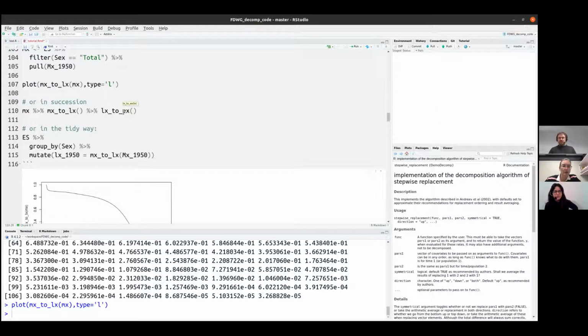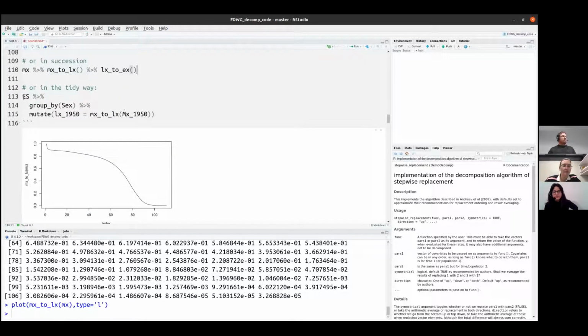If you like to code in the tidyverse way, or this more contemporary way of coding, you could send this vector to this function, get that result, and send it to this function. That works fine. Or if you are really in more of a tidy pipeline kind of way, which is what we're going to try to use more as we go, you could just use it directly inside the data object that you happen to be working on.